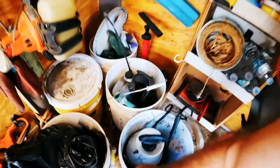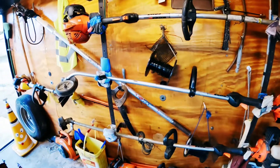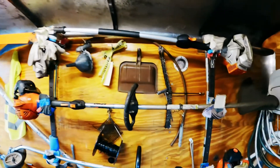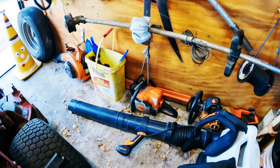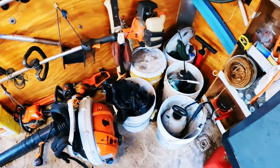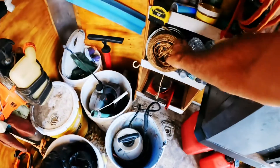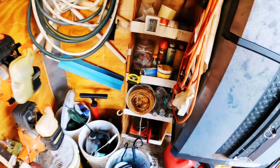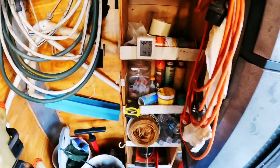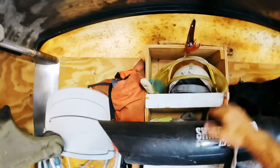I even have a backup Schrader valve and an air pump in case that fails. I have extra string line, funnel, extra chainsaw blades to go with the Stihl 170, a hedge trimmer, a backpack blower, a couple of trash bags, herbicide oil. In here is a battery-powered grinder, an impact gun, extra parts, string to tie up extra branches, water, bug spray, suntan lotion, waterproof tape, a raincoat, safety hardhat and shield, chaps, and a hose.